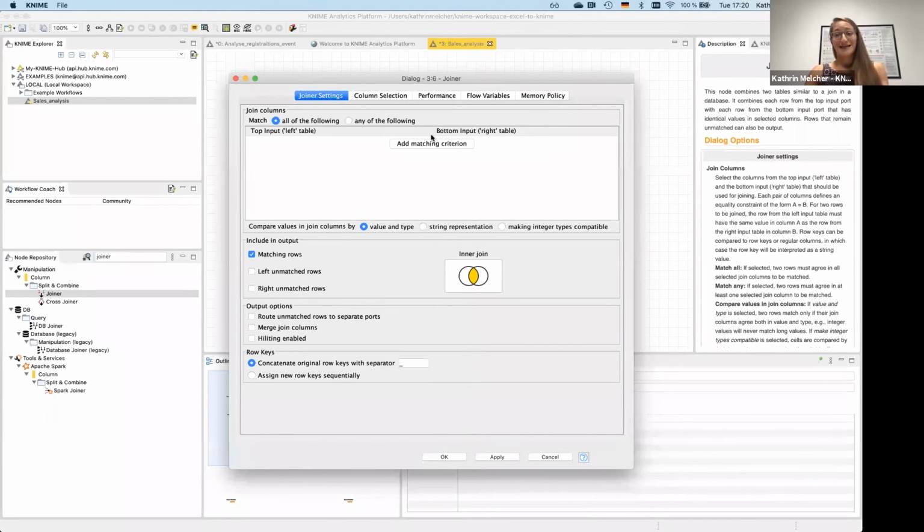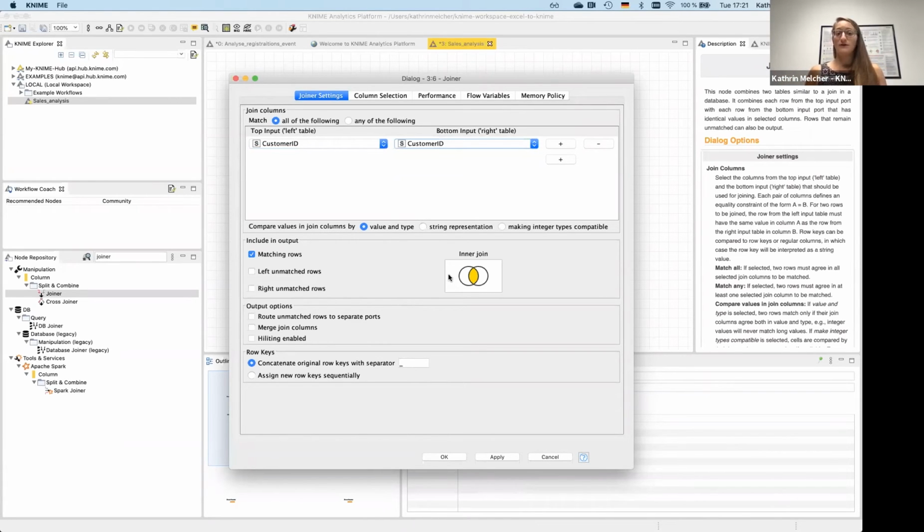And then, like in Excel, you need to define the lookup value. We now need to define a matching criterion or the joining columns. Therefore, I click here on Add Matching Criterion and say I want to match based on the customer ID. I also have the option to define which rows I actually want to have at the output port.